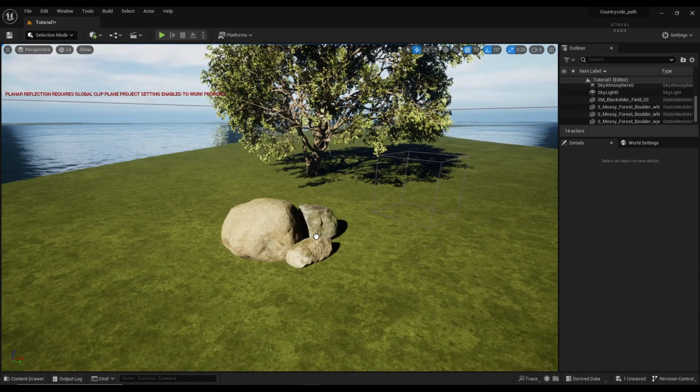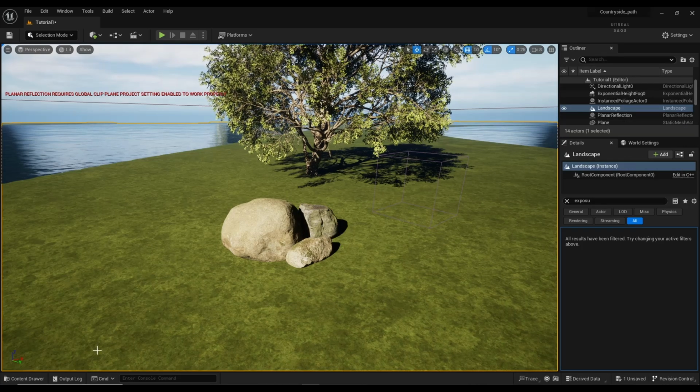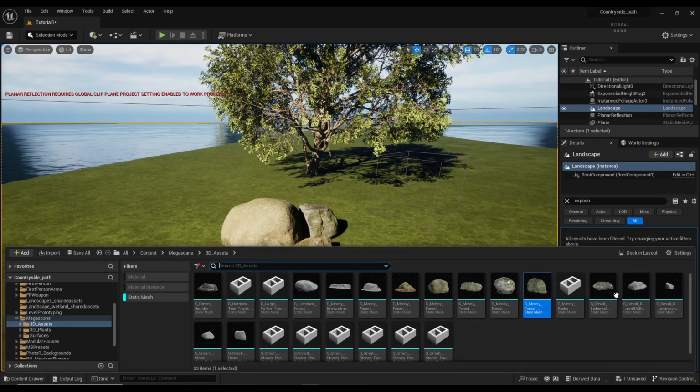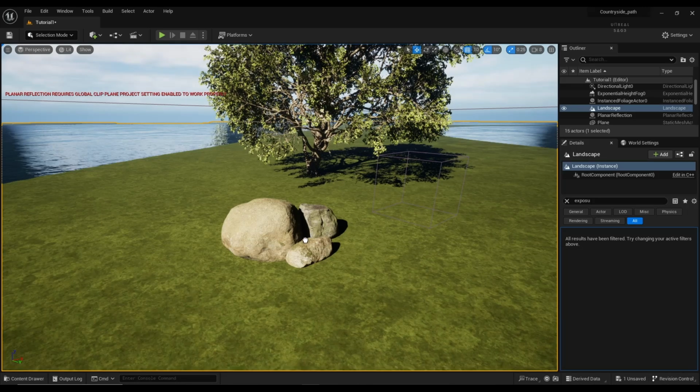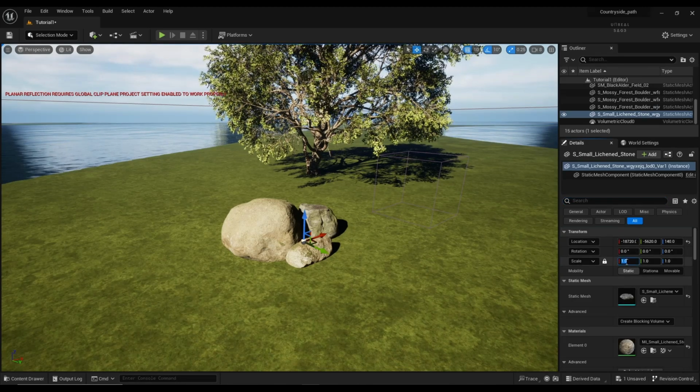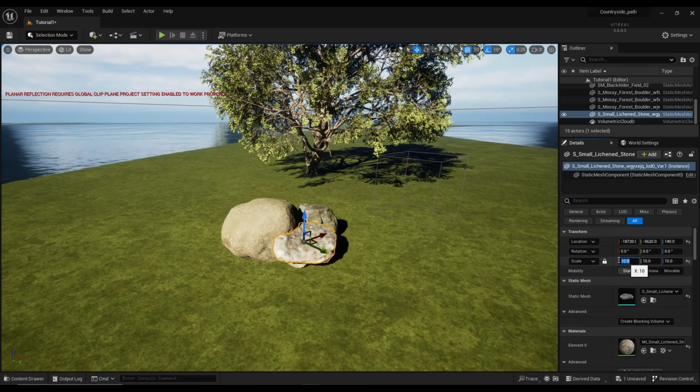Your rocks may be different from mine, but don't worry, you can use any kind of rocks you like. If they are very small, increase the scale.